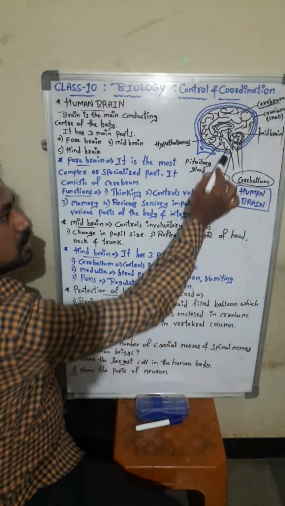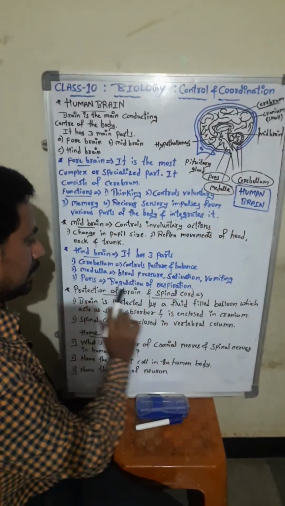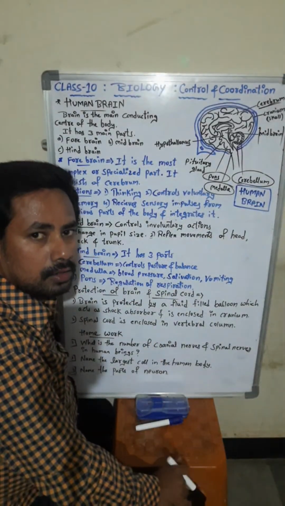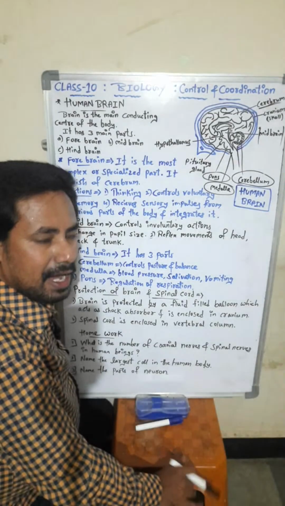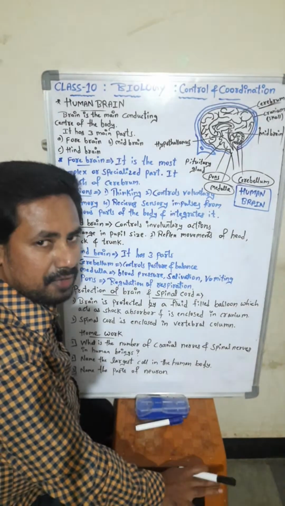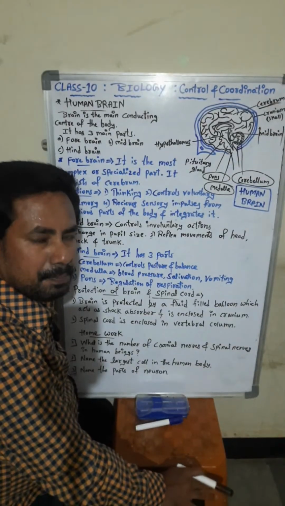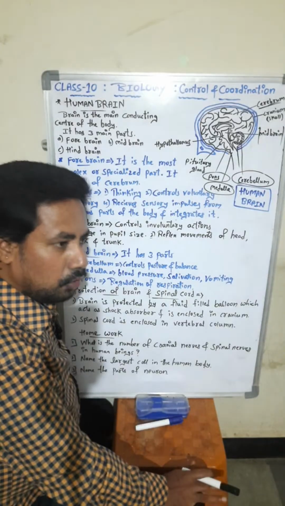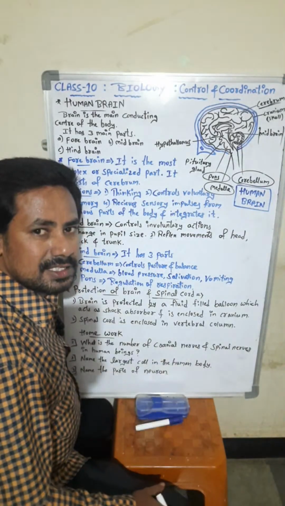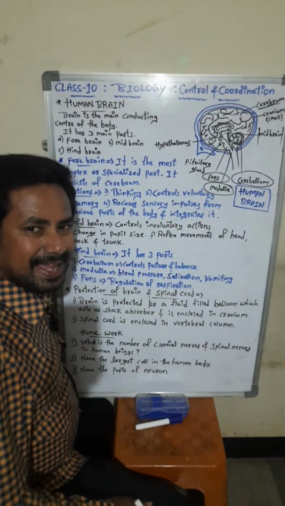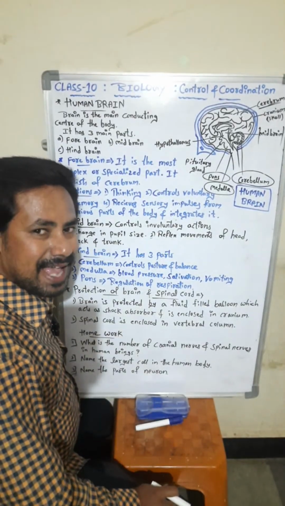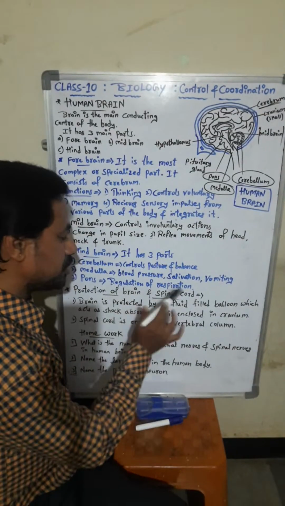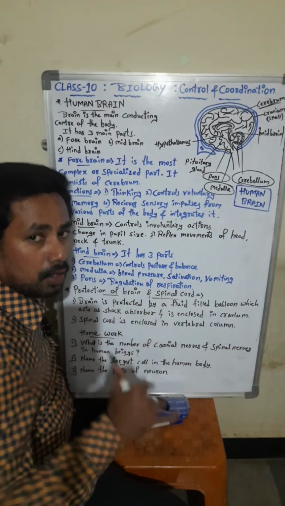Next one is pons viruli. Regulation of respiration, which is not under our control at all. We sleep, we awake, we are bathing, we are running, jumping, doing sports, whatever we are doing, unknowingly, without any consciousness, we are inhaling and exhaling the gases because of pons viruli. Regulation of respiration. Regulation means what?